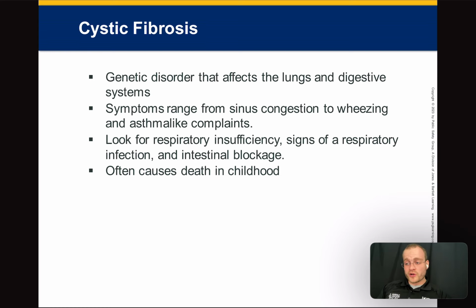Because there's not a lot of water in the lumen of the airways, it becomes really, really thick mucus. So this creates an obstructive type pathology, and of course it creates bronchiectasis and it creates infection. And so how this will present is a patient with frequent lung infections and coughing up mucus.